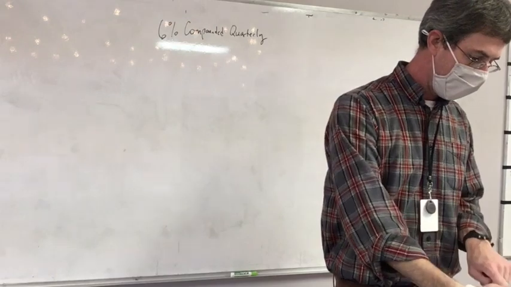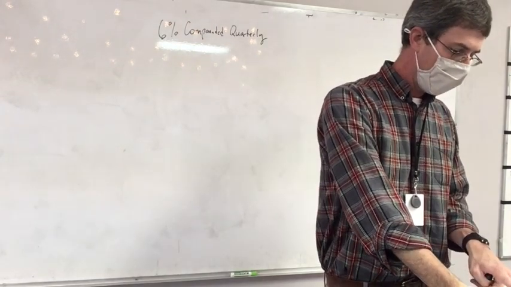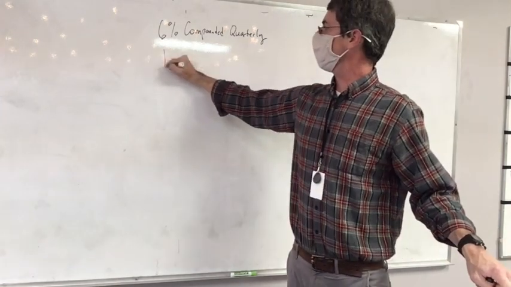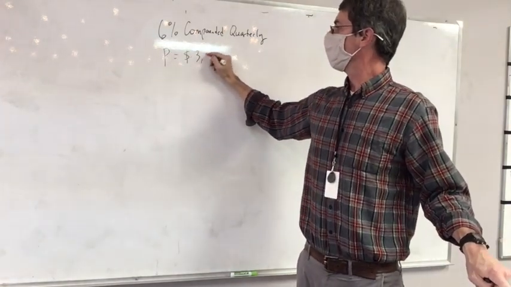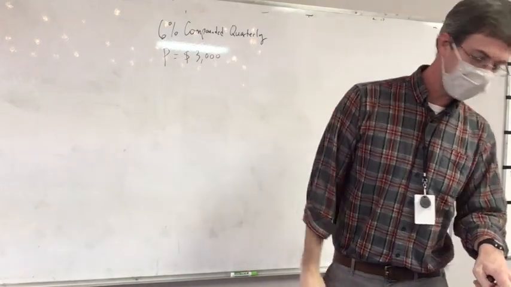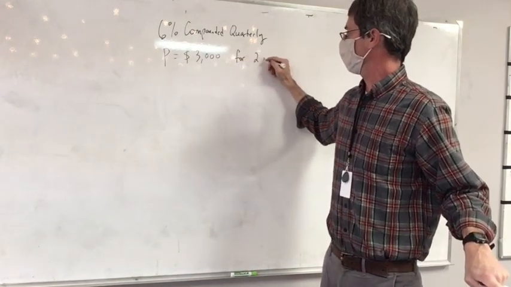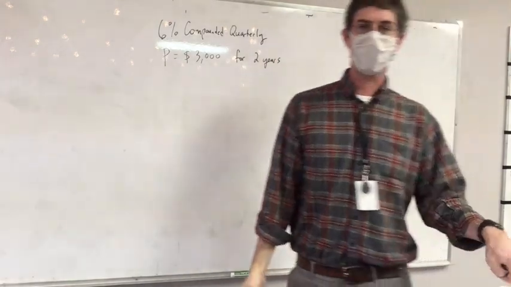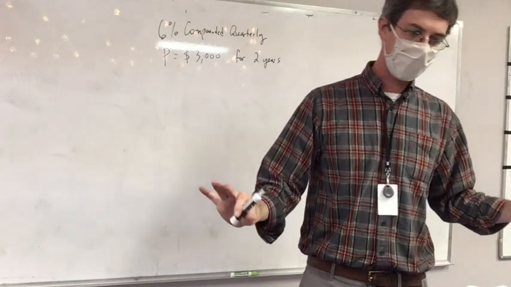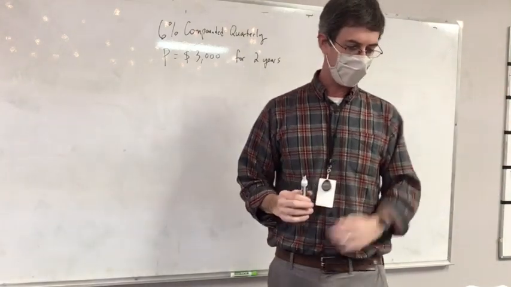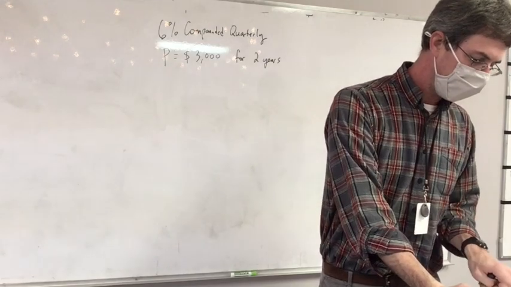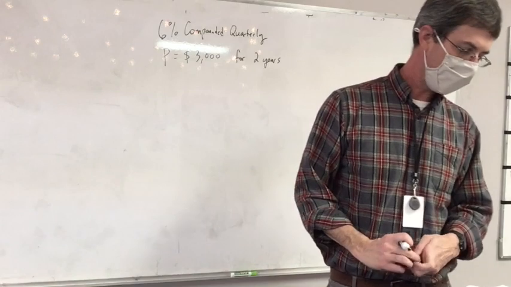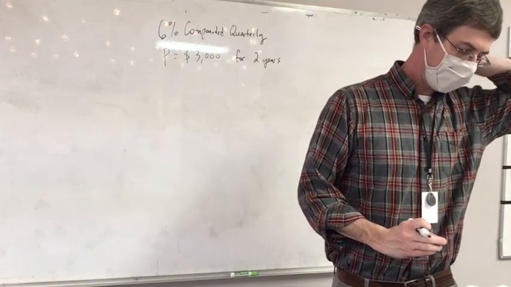On regular savings accounts, Marta Carmona deposited $3,000, so that's her P, for 2 years. She made no other deposits or withdrawals. So that's good. It's not like the problem we just did where we've got to keep track of what's being added or subtracted. How much interest did Marta earn during the 2 years? Note, use the compound interest amount of $1 table on page A11 to solve this problem.